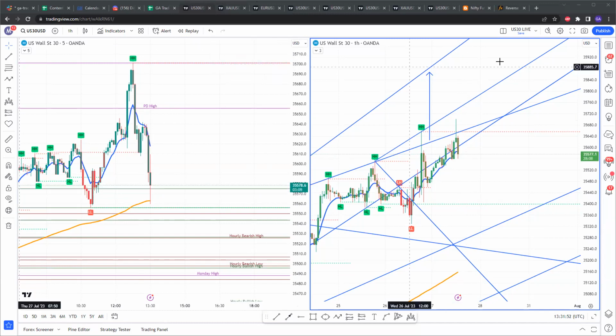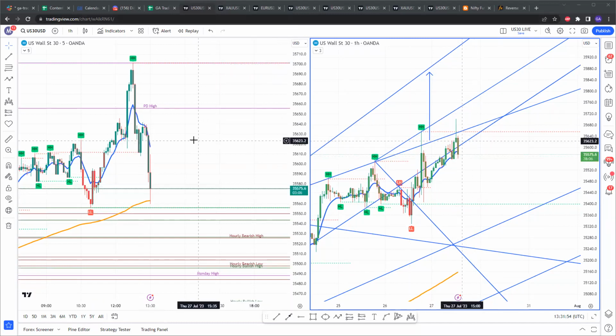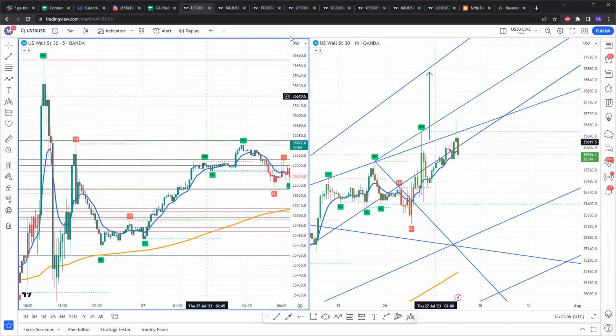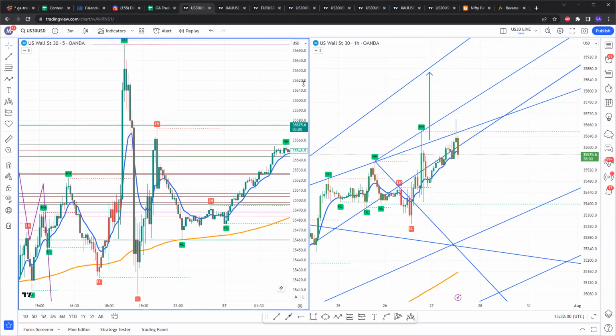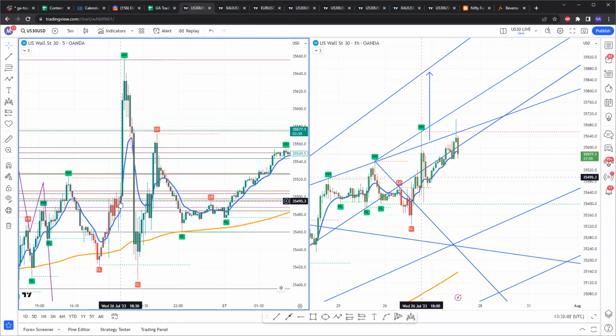So yesterday we had FOMC. We did do the FOMC stream, and as expected, the volatility didn't start until 2:30 p.m. So this was the 2:30 p.m. move. You can see the 2 p.m. move was ideally dead. So nothing happened at 2 p.m., but then at 2:30, that's when volatility started picking up.